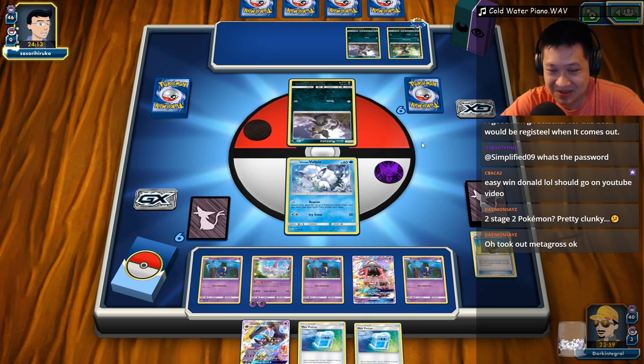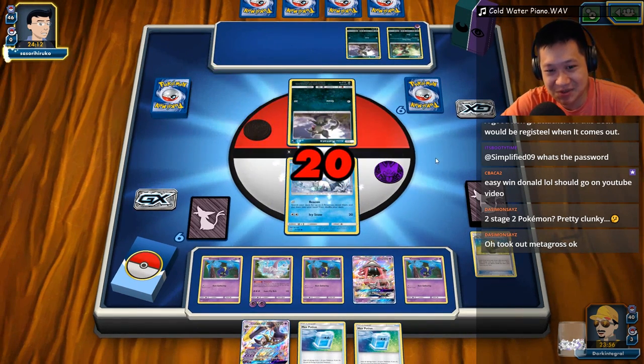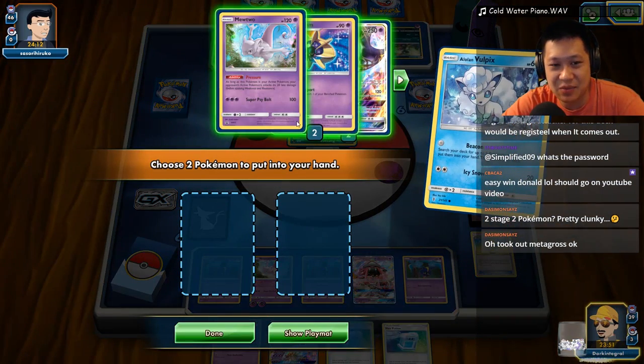Almost all my Pokemon have abilities. So he's like, yeah, if these start going up, we're in trouble. So 20 damage. Alright, Mewtwo, I hope... Oh, man. Yep, we're dead. We're dead this time around.